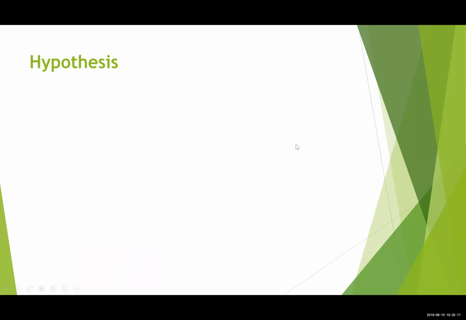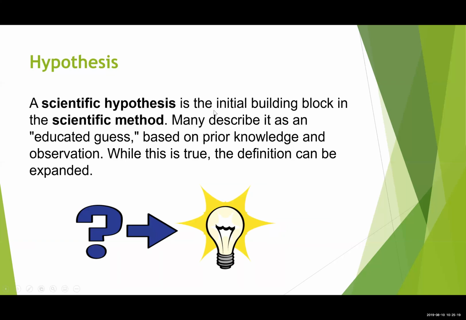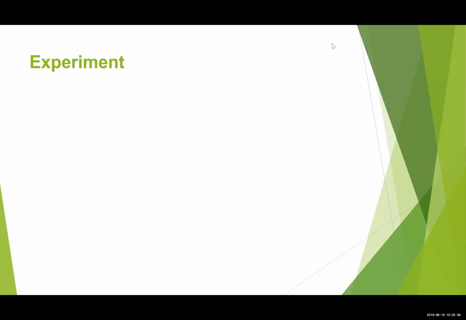So a hypothesis, again, remember we just said it's the initial building block of a scientific method, and many describe it as an educated guess. It's based on prior knowledge and observation. So while it's true, the definition can be expanded. We went through several pages of what a hypothesis is. So you guys should have a decent idea now.